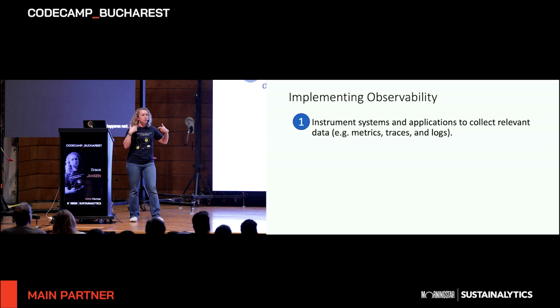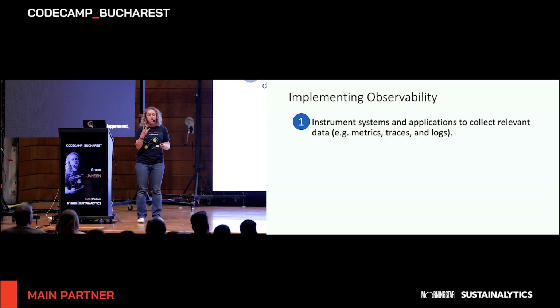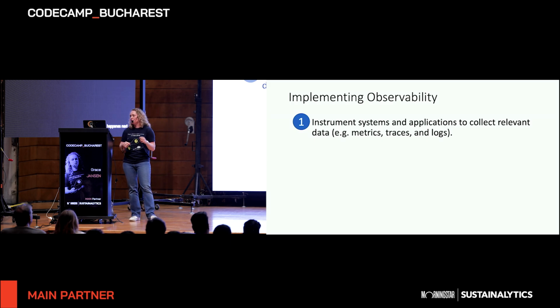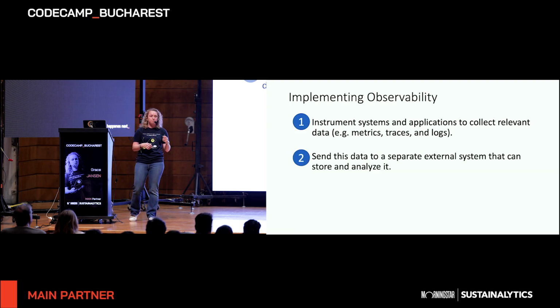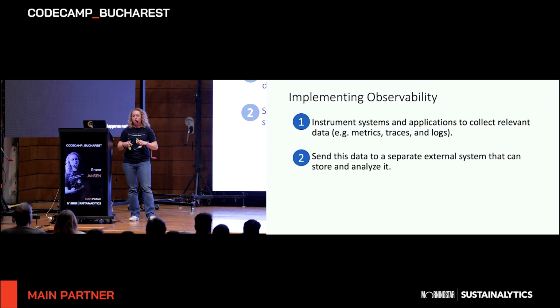So when it comes to enabling observability, there are 3 key steps. There's instrumentation. So when I say instrumentation, I mean actually enabling our applications to give us the data we need. So enabling logging, metrics, traces within our application. So that's step 1, to be able to actually collect the relevant information we need. Step number 2 is, okay, now that we've got this data, we need to actually send it somewhere so that we can then have an external system store it, analyze it, and then we can start to understand it.